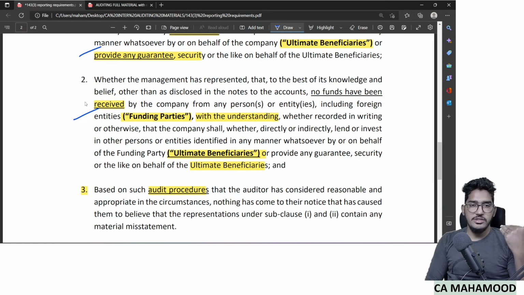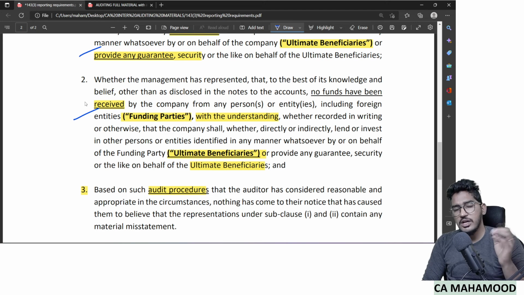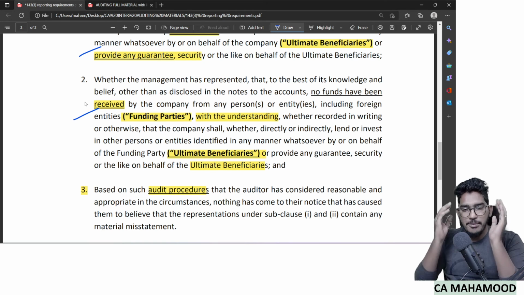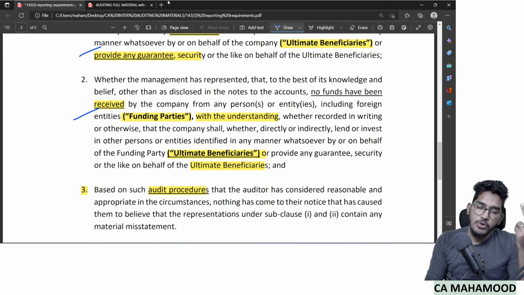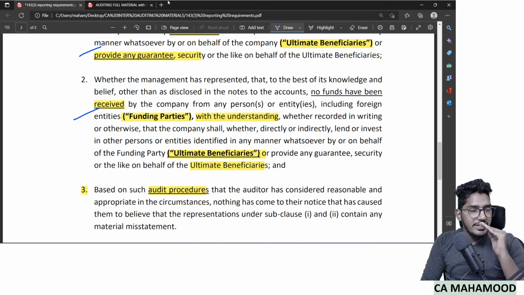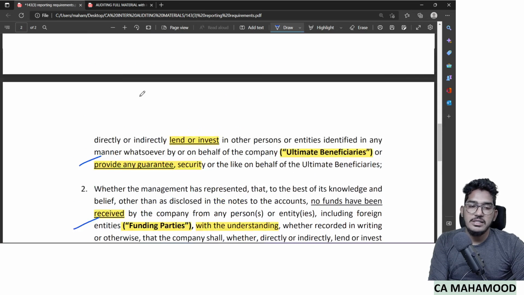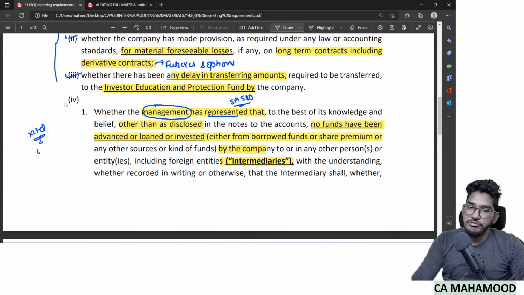You try to perform audit procedures. Sir, which audit procedure, sir? Your professional judgment. You can do inquiry, you can do inspection, you can do observation, you can perform analytical procedures, perform any audit procedure and make sure that whatever confirmations were given by the management for the above two points do not contain any material misstatement. That means they are genuine and management is not trying to give you a wrong confirmation. To make sure of that, perform audit procedures whatever you find suitable. That's all. So these are the three sub points given under point number 4.